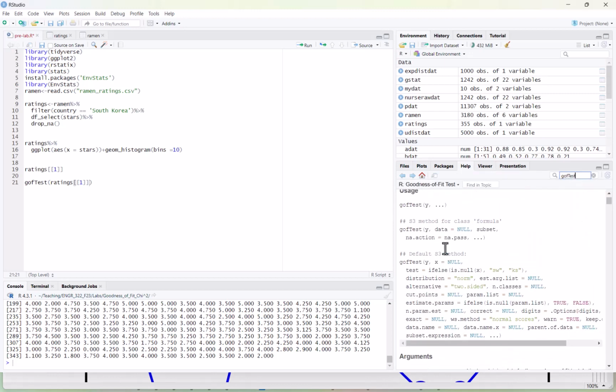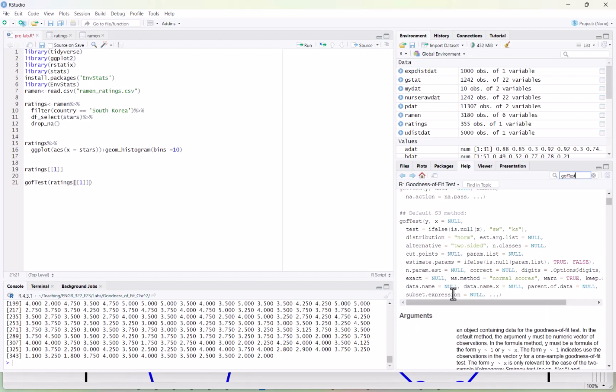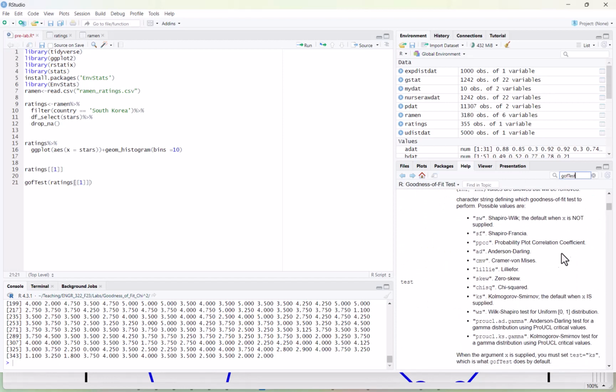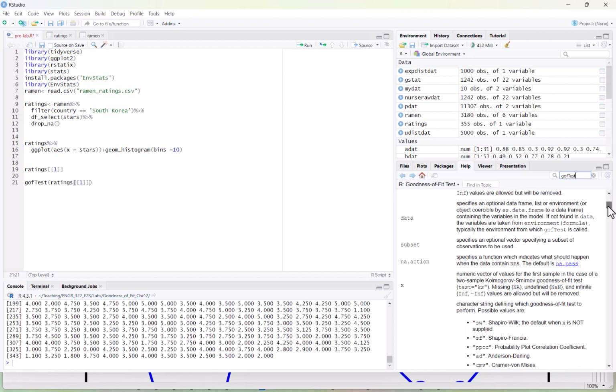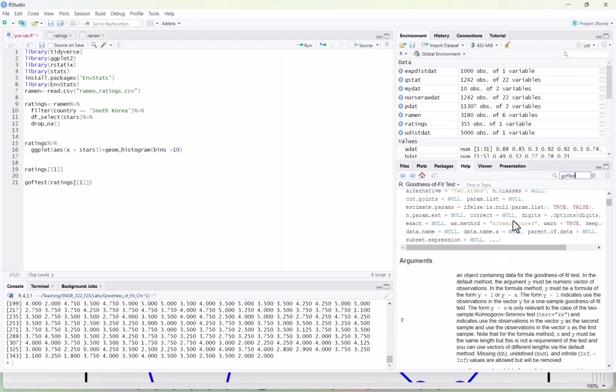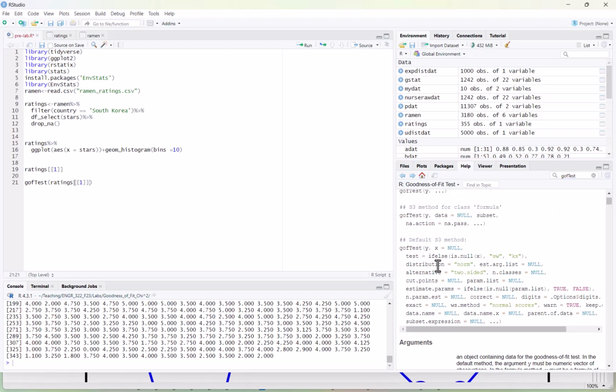Let's look at some of this. It shows you effectively all the things that can go into this function. So you can read through, but we are going to test whether we are normally distributed or not. So we're going to read in our data set, and we're going to set some of these testing expectations. And this is going to be our test that we're going to run, a chi-square test. So this is going to allow us to look at distributions which we weren't really able to do unless we were dealing with our other data set.